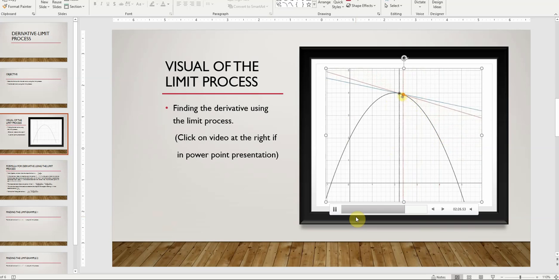So look at what's happening as the red dot goes on top of the black dot. The lines become one and the same. So as I go further away, you'll notice the slopes are different, but as I get closer and closer, the secant becomes the tangent. And that is what we're trying to do. We're trying to find the slope of the blue line, but what we're going to do is find the secant. Okay? So right here, I move the point, and as you can see, when it's on top, they become one and the same.